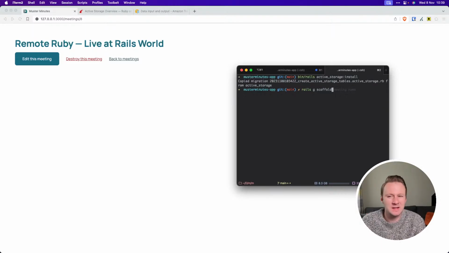Now, if I generate the scaffold, it's going to create the controller and the model, the views. If I generate the model, it's just going to generate the model without generating any views. This model, we're not really going to ever do edit, perhaps. We're just going to upload the recording and delete the recording.